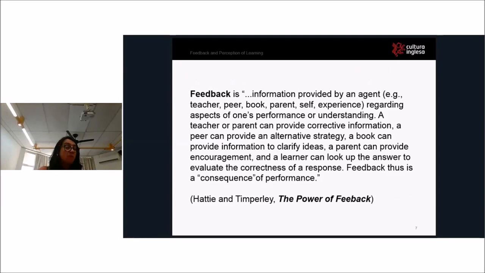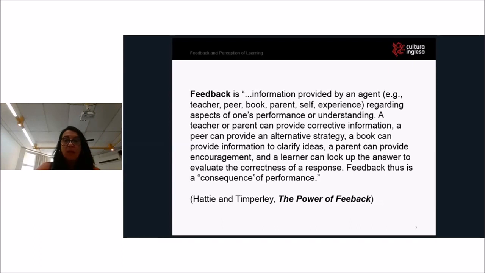So before we move on and talk about the key features of effective feedback, I'd like to make a comment that I believe there are many unintentional or unconscious things that we do which are feedback to our students. And of course, they can also play an important role in learning. However, we're going to focus on what we call intentional feedback. So you walk into the classroom with the intention of including feedback in your teaching, right?